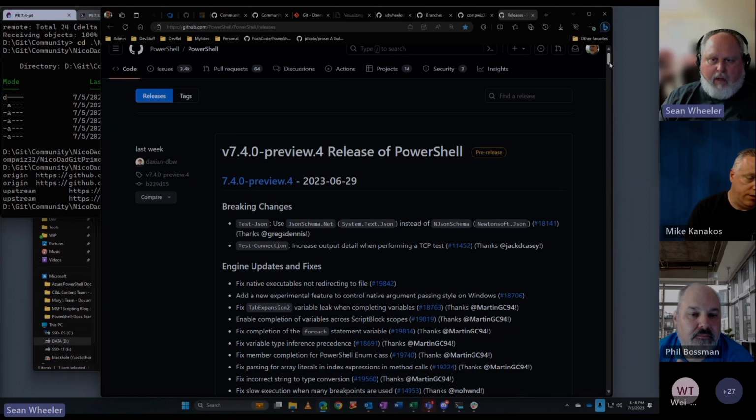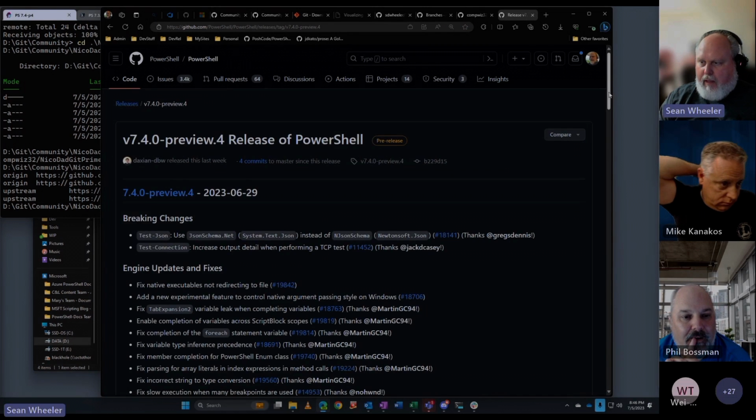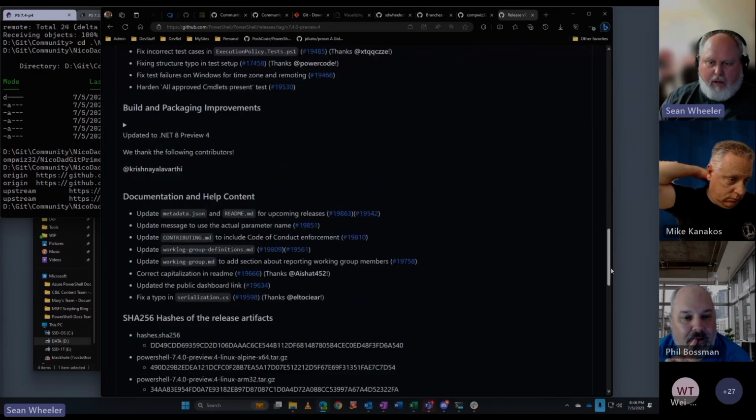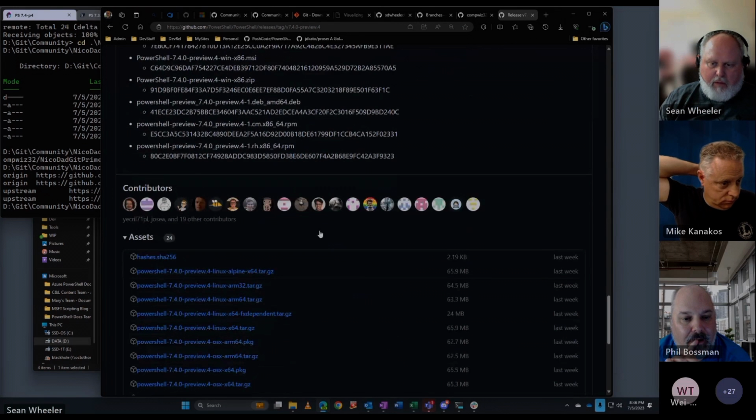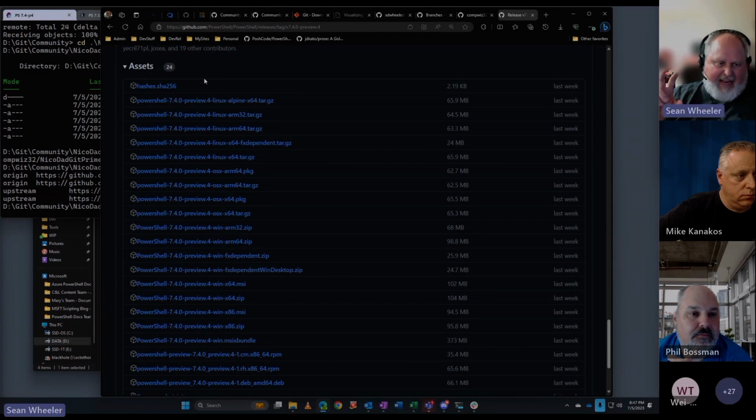Yeah. So here are the releases for PowerShell. You can see all of the releases here. Here's the latest one, and you go down here to the release assets. These are artifacts of the build, and they are part of what's published for a GitHub release.